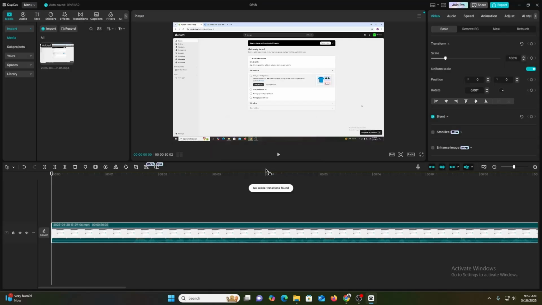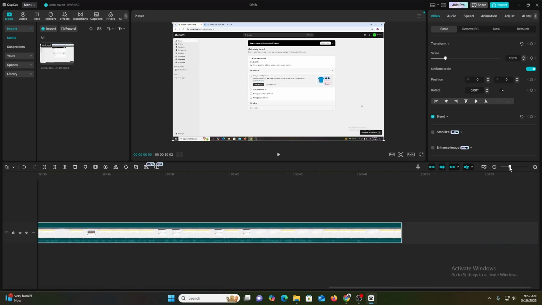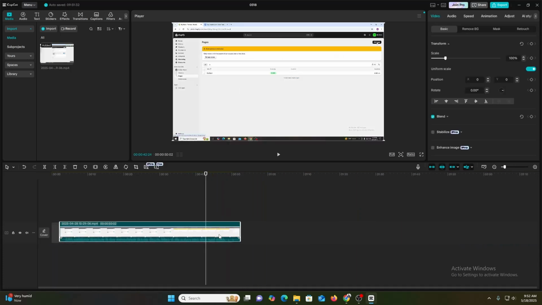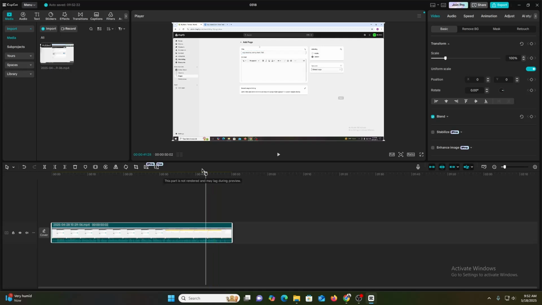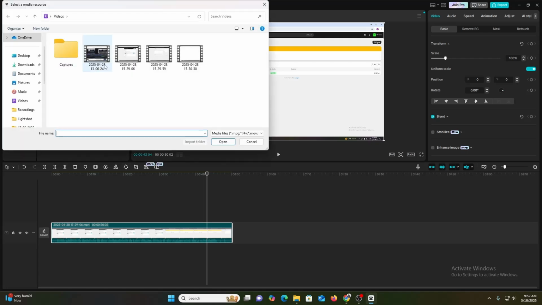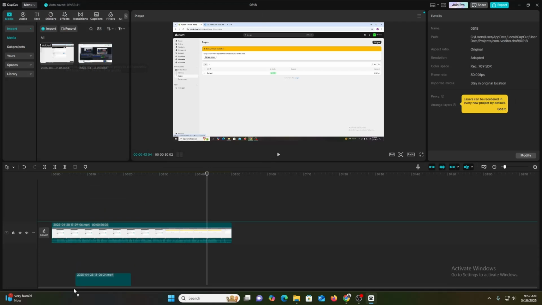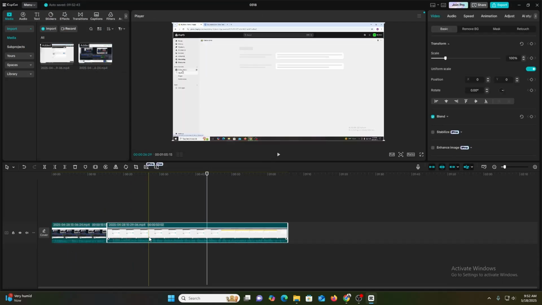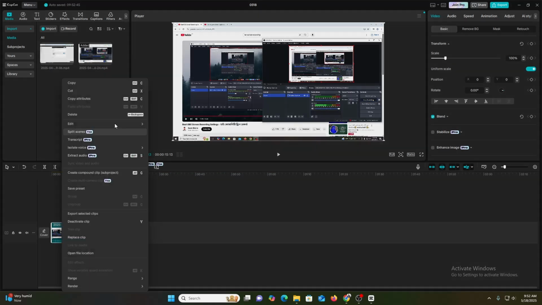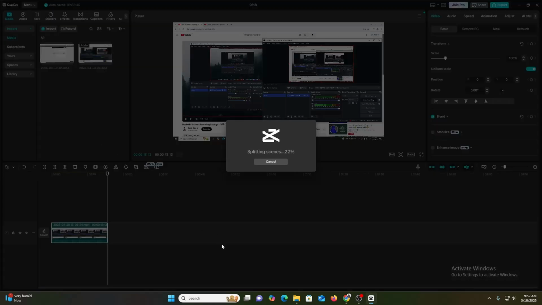In fact, once it is completed, you need to find where the scene has split. So let's zoom it out. So as you can see here, it split our video clip. So the process is really simple. You just need to do it this way, paste your video, and then again select the video clip, then click on split scenes. So the process is really simple.